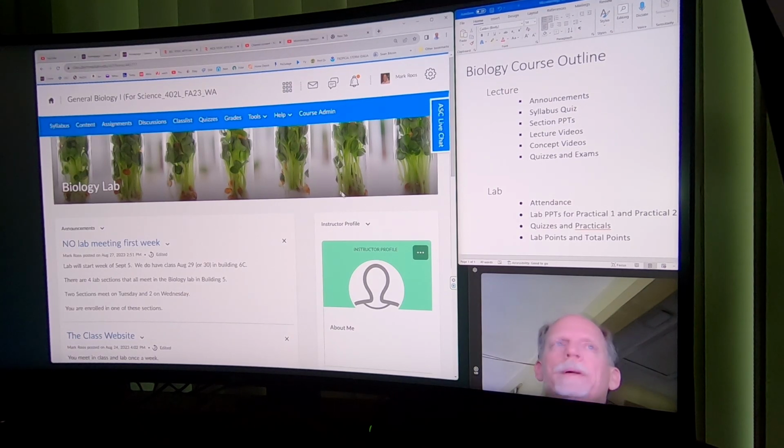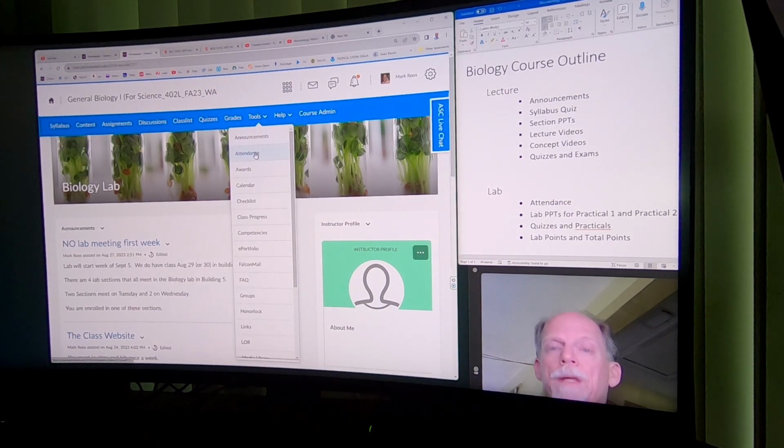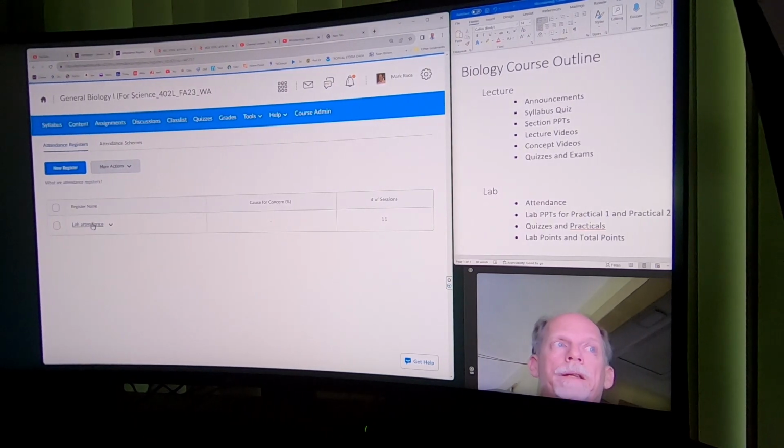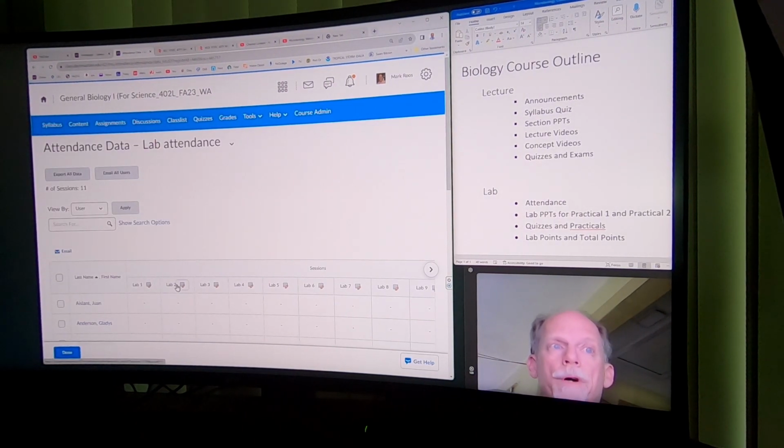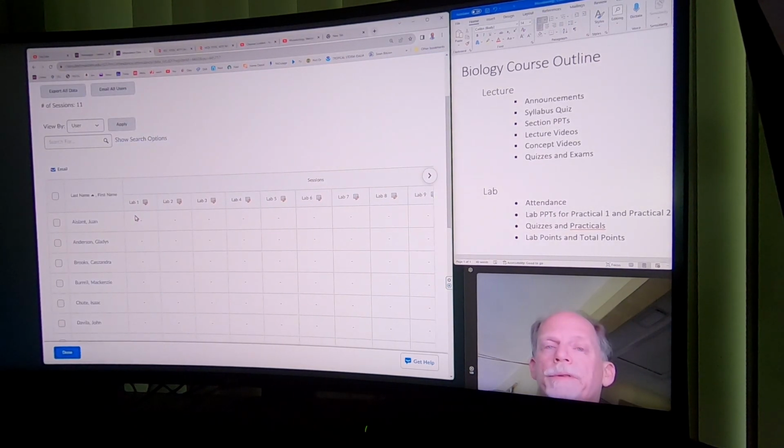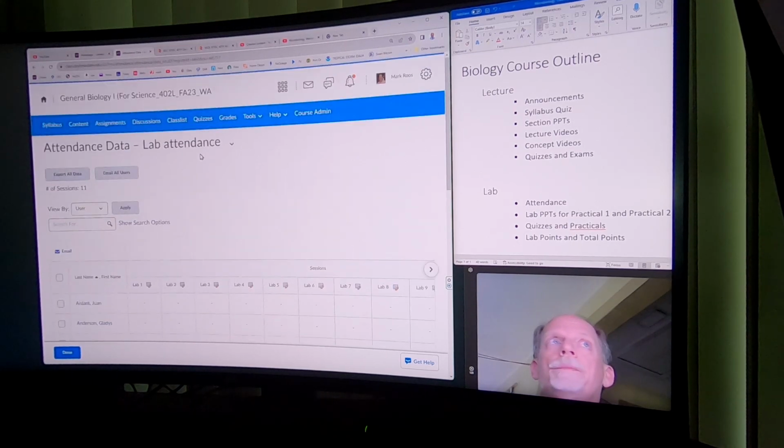And when you take the lab, right, they'll be hopefully keeping track of your attendance, right? So if you go here under tools, you can check to see if attendance counts, because you want to make sure for lab 1 or 2 or 3 or 4 that you are marked present for those labs, because there'll be bonus points maybe. And also if you miss more than 2 labs, you can get an F. Normally, if you miss 3, I'll consider failing you. If you miss more than 4, I will. So you need to be committed to attending a weekly lab. If you're not committed to do that, then don't. You shouldn't be signed up for this class.